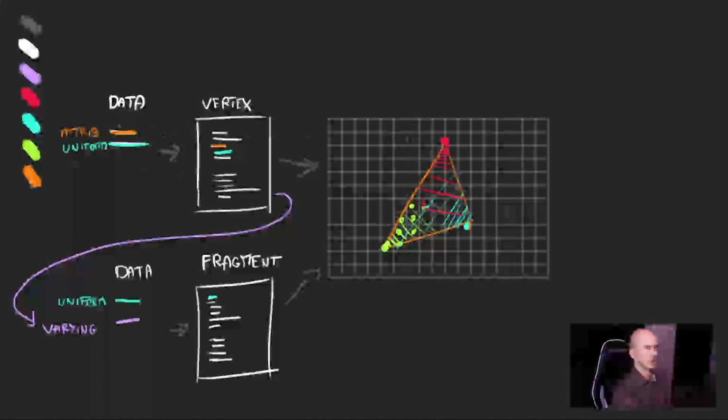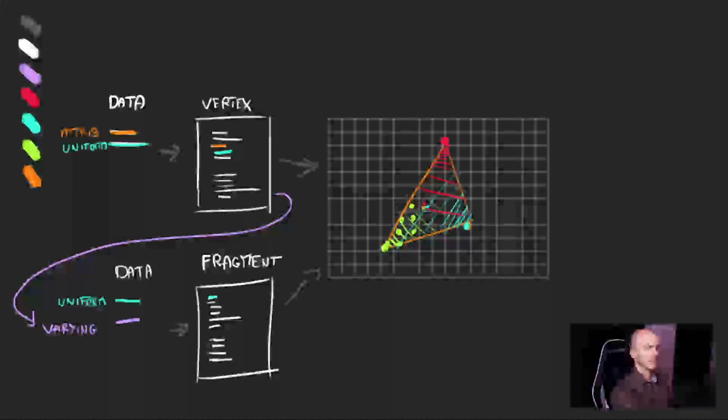So we saw attributes for the vertex. It's one value for each vertex. We can send uniforms like the position of the object. If the position is on the right, every vertex will be on the right. We process those in the vertex shader and we position the vertices here. Then, once it's done with the vertex shader, it's fragment time. We can send again data like the color, so that we are going to colorize everything, or other types of data, but let's keep things simple with the color. We can put the same color on everything. We cannot send attributes to the fragment, but we can send data from the vertex to the varying.